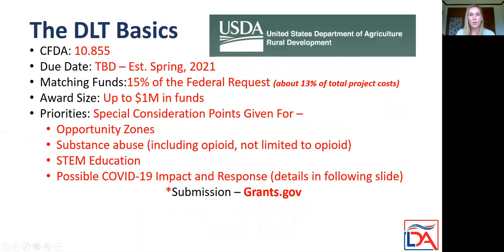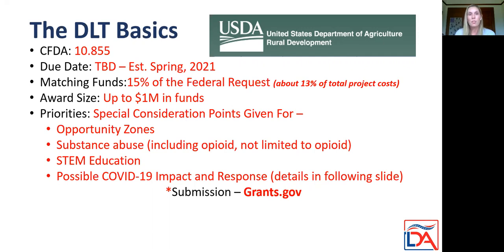So we expect this program to come out early next year. We have seen this grant come out every year for, gosh, maybe 15 years or longer now, with the exception, I think, of one year they took off. But other than that, it's very predictable and very dependable. This year with COVID-19, they actually did two rounds of funding, which have not yet been awarded. But this is a grant that comes out so consistently that we know very well what will make for a competitive application. And our team can absolutely help you to determine if this is an option for you.